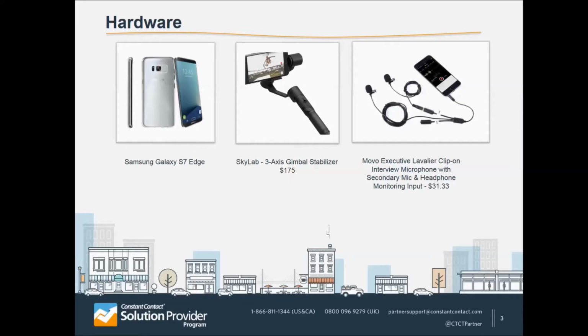Not necessary to have a stabilizer, but I'd encourage you that if you're not going to use a stabilizer, then use a tripod. There's plenty of adapters for a smartphone to sit on a tripod. Again, it's only necessary if you're going to be doing face capture. Last thing is a lavalier mic. This plugs into the headphone jack of my smartphone and just produces a much higher quality audio than my smartphone can capture. It's going to just be a little more rich, in line with the kind of audio you're hearing now, although I'm not using it for this recording because this is not a face recording at this particular moment.